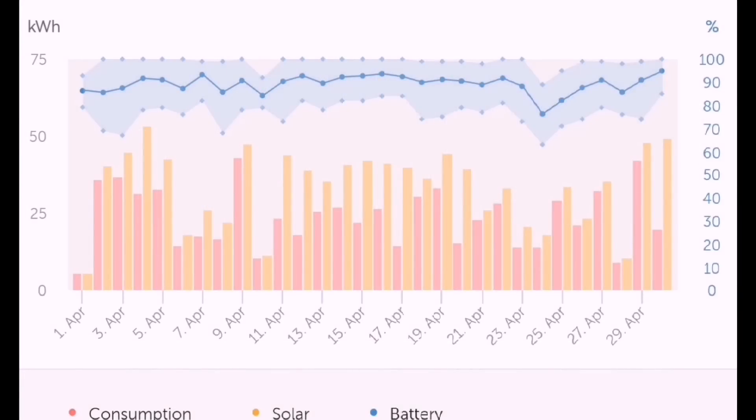The last chart is from Victron showing the battery state of charge — how much battery we're using. The thinner the blue section at the top, the less battery we use. We filled the battery on every day in April apart from three or four days, and we never went below around 60%, so we're barely denting the battery. That will be the story for the rest of summer until we start using heating a lot more. I'm probably going to turn the battery target down a bit — no need to fill it as far since we've got plenty, and it's better to look after it.